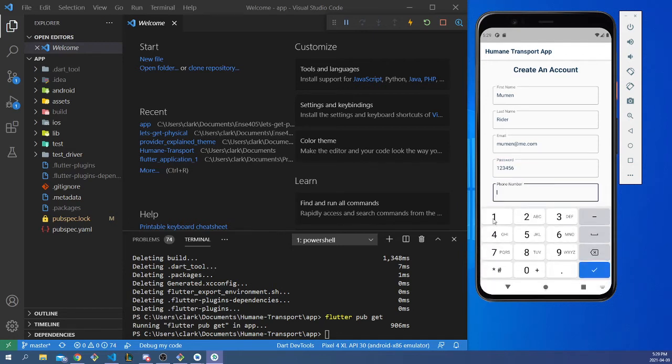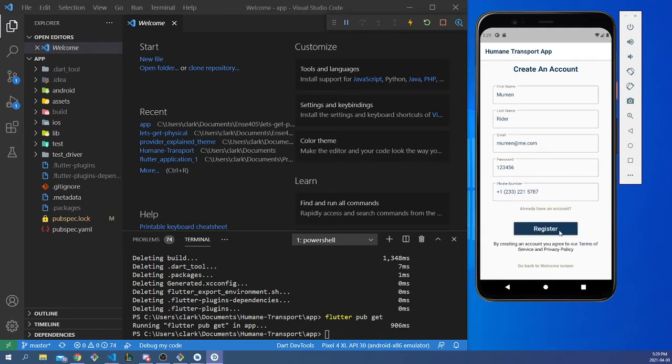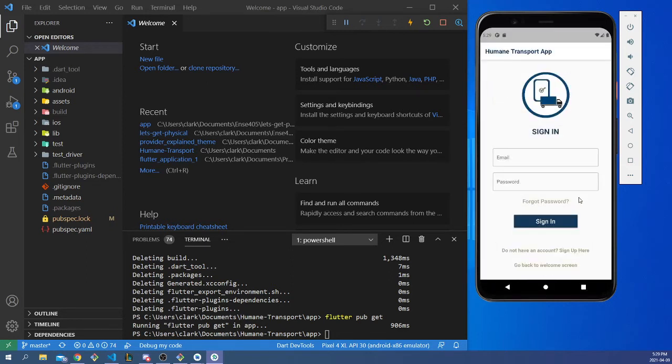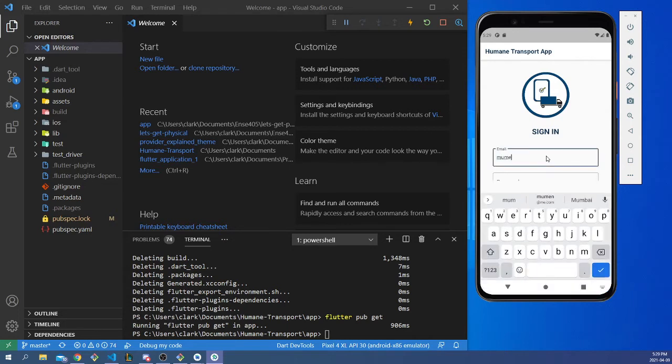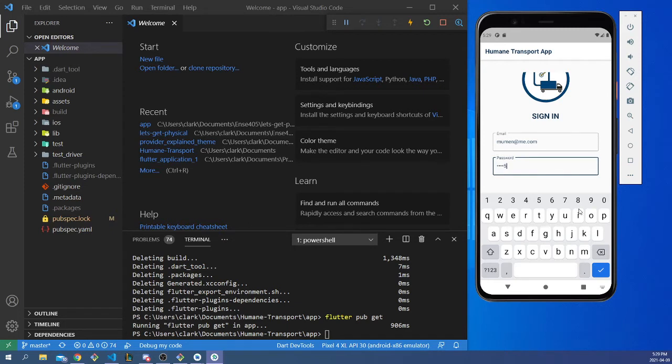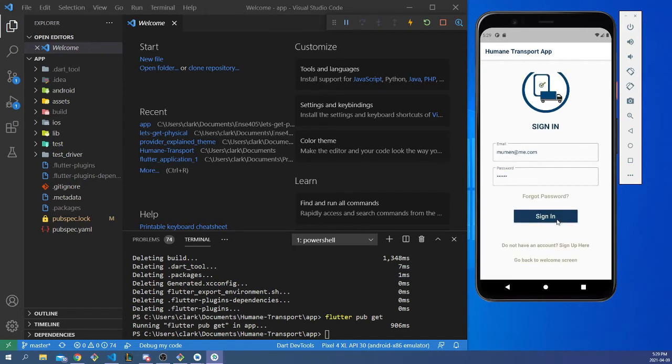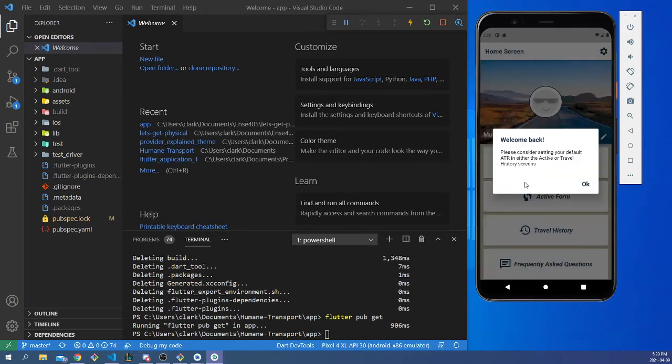This phone number is optional, but as you can see, just type something there. Register. And then just log in. Okay, there you go. This is the very first thing you will see once you sign in.